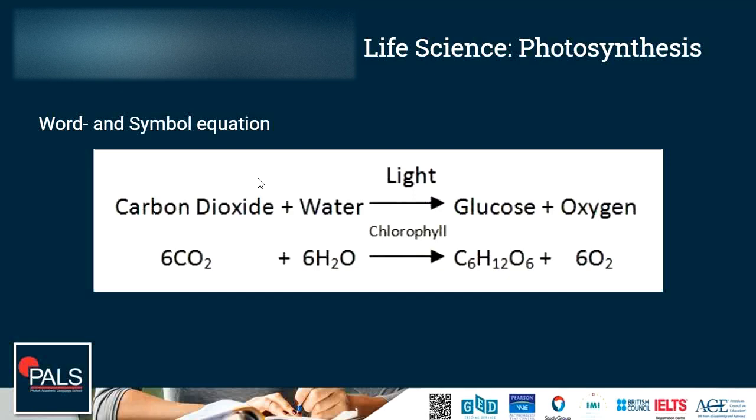So let's have one more time a look at the chemical equation, the word equation and the symbol equation of photosynthesis. Simple one, the word equation: carbon dioxide and water make glucose and oxygen. For this to happen, we need light energy and chlorophyll, which we will talk about in a minute. Or the symbol equation: we need 6 carbon dioxide molecules and 6 water molecules to produce 1 molecule of glucose and 6 molecules of oxygen as byproducts.